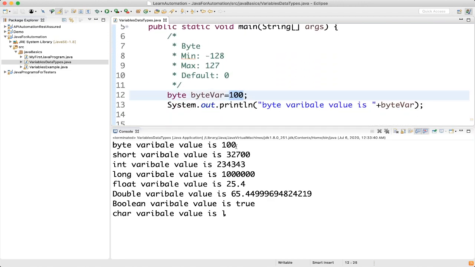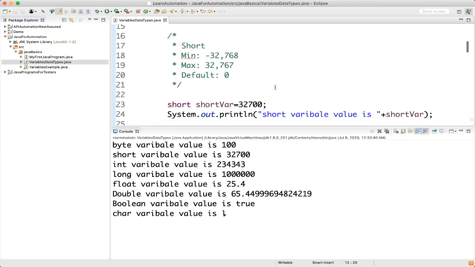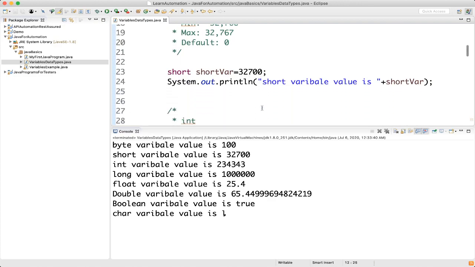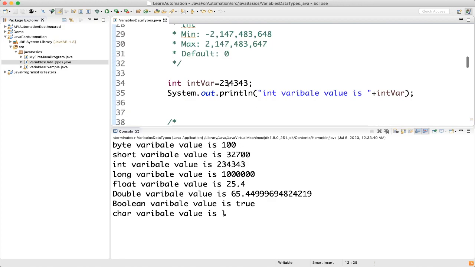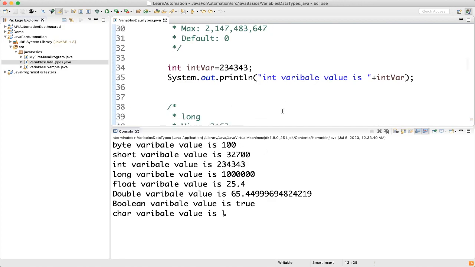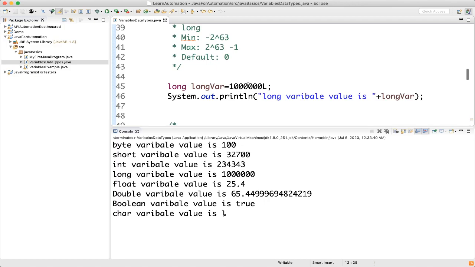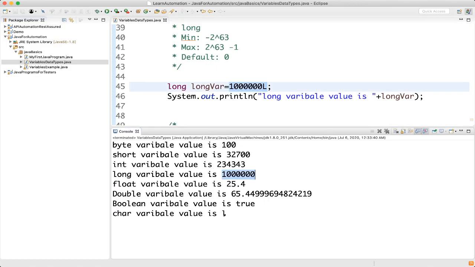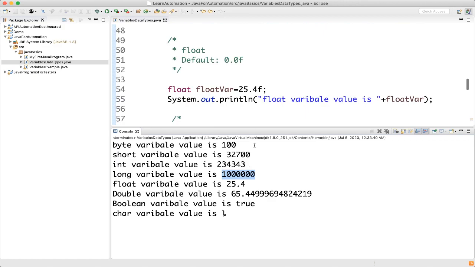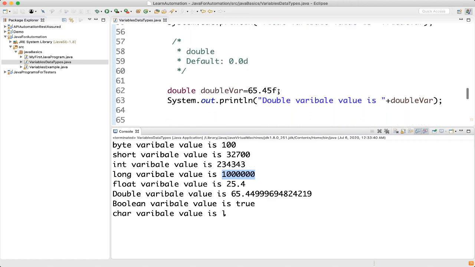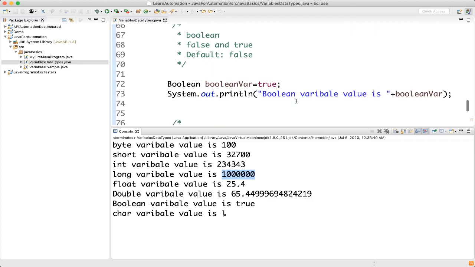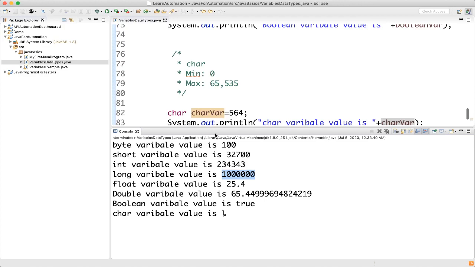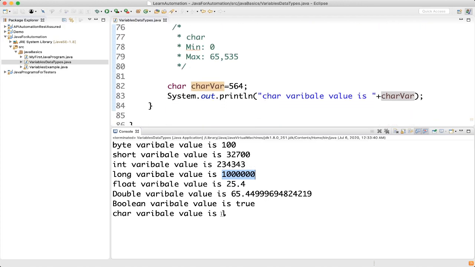Byte variable we gave 100, short variable we gave 32700, then int variable 234343, then the long variable value, whatever we gave here we are seeing here, then float 25.4, then the double variable, we are seeing the complete number. Then the boolean variable, we gave true, here it is true, and this is the ASCII character for 564, that's why this is the symbol.